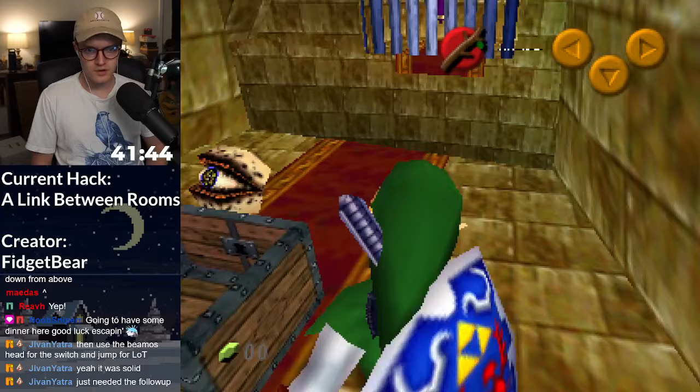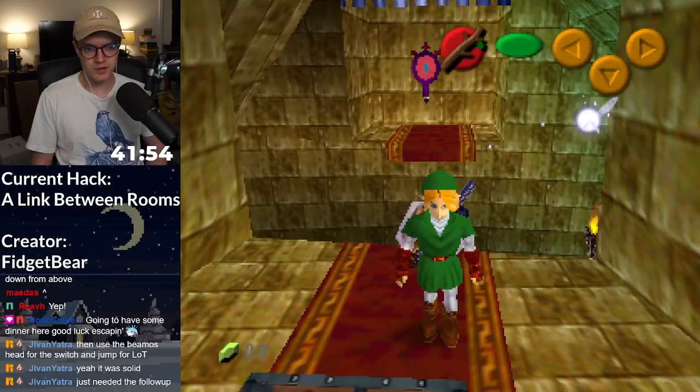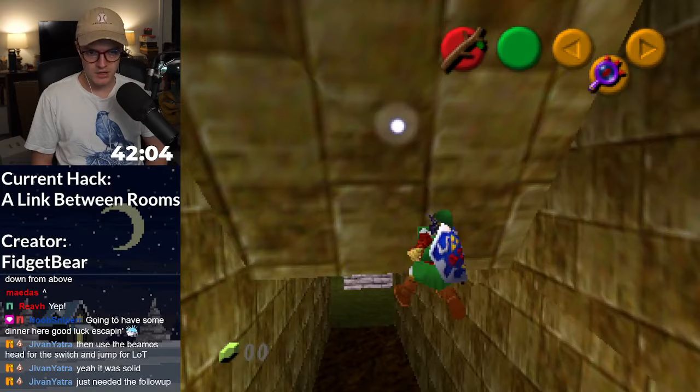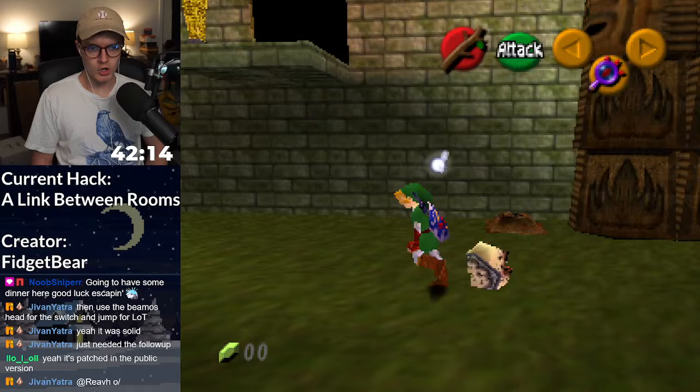Mr. Creator, I don't know if you know this, but there is a bug. If you shield drop the Beemo's head, it gets stuck in place. Nice job, by the way. It doesn't consume any magic. That's pretty cool. It's patched in the public version. Pog.